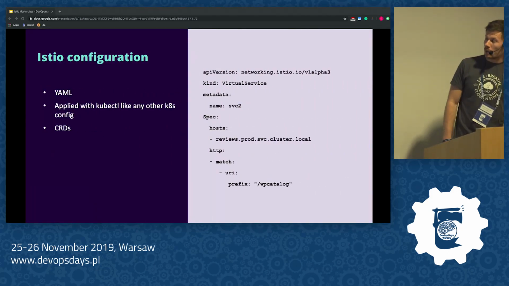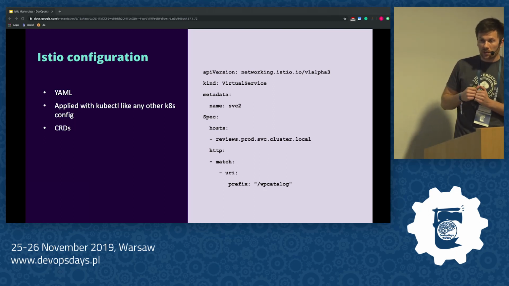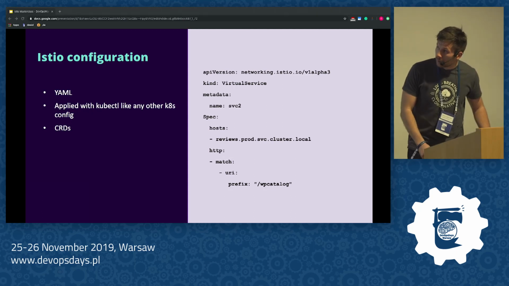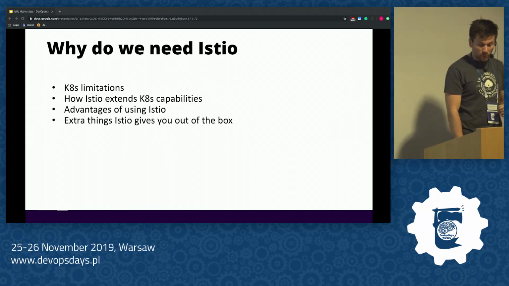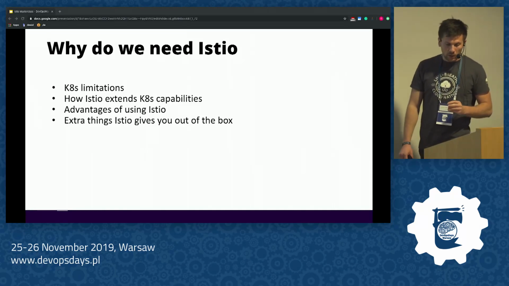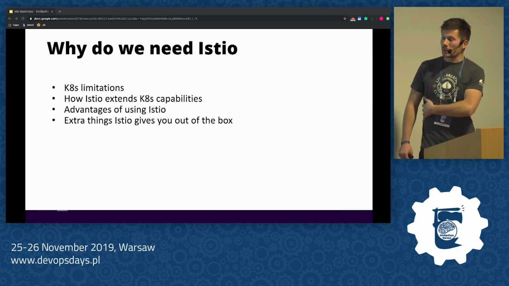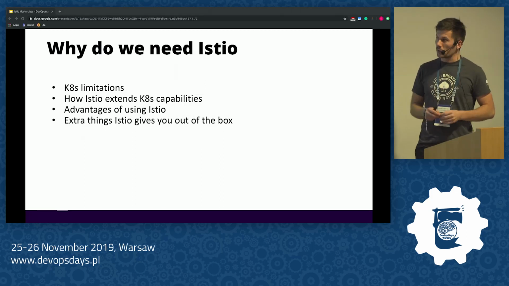All right, so we covered service mesh, we covered Istio roughly, and yesterday we saw a lot of how you can work with Istio. So just to quickly recap, Istio installs a lot of CRDs, and then you configure all of this with YAML files, exactly the same way as you do with all the other Kubernetes objects, right? So we quickly skip that. Now, maybe we should start with why we need Istio at all. Well, first of all, since Istio hijacks all the traffic, you don't need to rewrite code inside the microservices. Yeah, that's a huge deal.